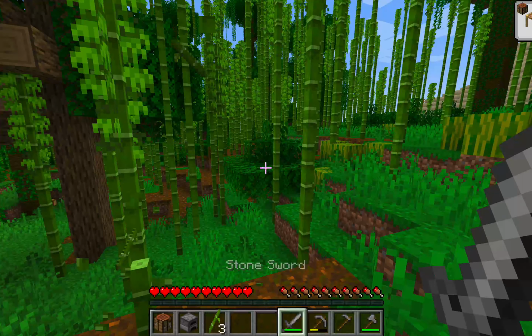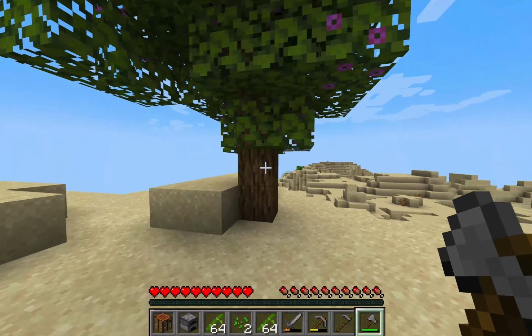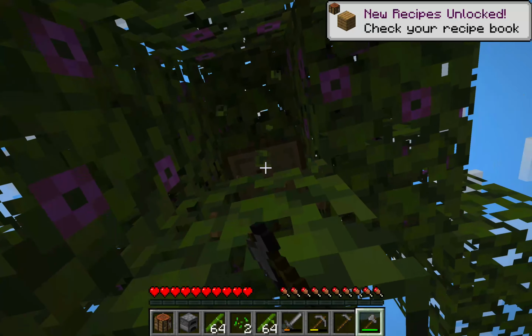And then my PC was on life support after I started chopping down all this bamboo. Do you see how many entities this is? After that, I went exploring, and I found this azalea tree, which means there is a lush cave under here, which is pretty cool.